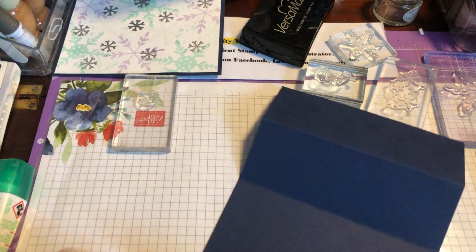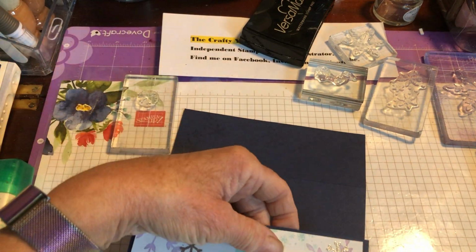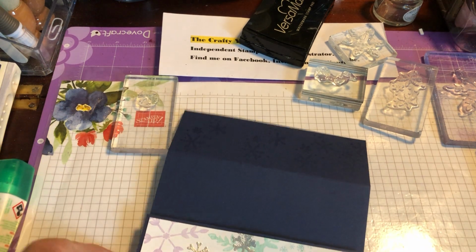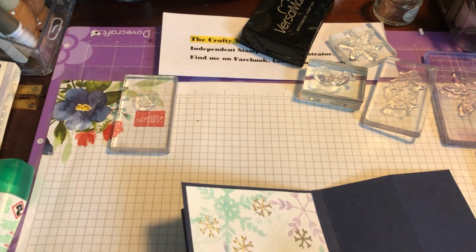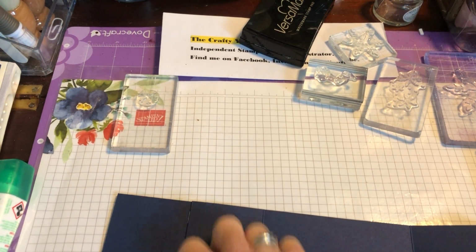Okay, so in order to get that level, we've got to fold that back. So if you hold that down really carefully there and come back in with our panel, and then again, because it's wet glue, we should be able to line up our panel with the fold of the card. There you go, that's got that there. Just give it a good press down till it's stuck. Don't put too much glue on, because you don't want it to do exactly what that's done and to come out of the back. Okay, so turn that over and give that a good press to make sure that's down.